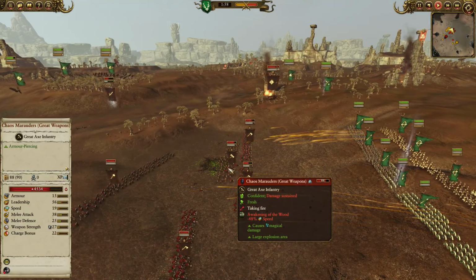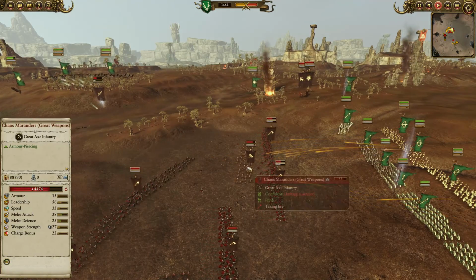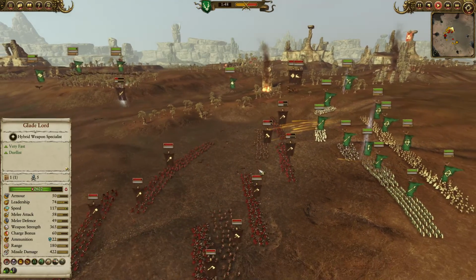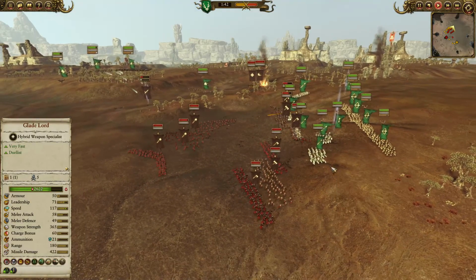We had a Life Bloom here, excellently used to cut those guys, slow them down and deal some damage to the Chaos Marauders, who are very good at the moment. And we can see that the Wood Elves have no choice, but they have to charge into the units of superior infantry.